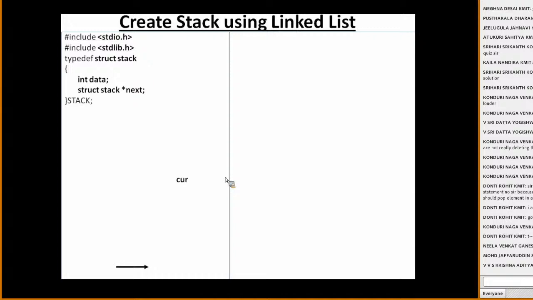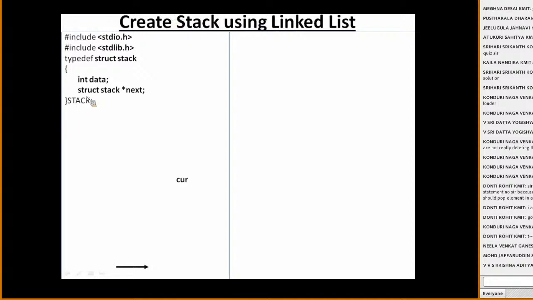Now, compared to yesterday, I am using typedef. One of the students asked me yesterday what this typedef is for. I don't remember his name. With typedef, you are typifying the user defined data type. Built in data types are int, float, char, so you can use these keywords. Once I typedef this, I use the keywords typedef struct stack. So the name of the structure is stack, right?